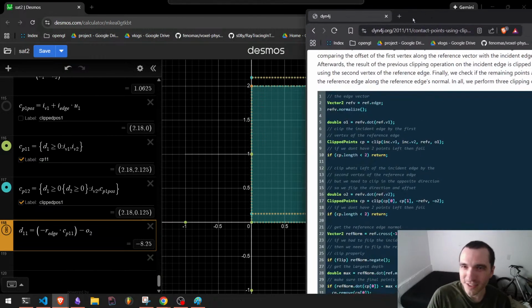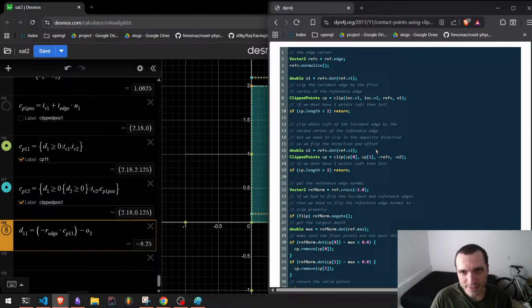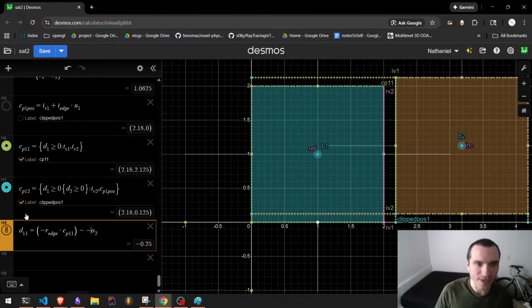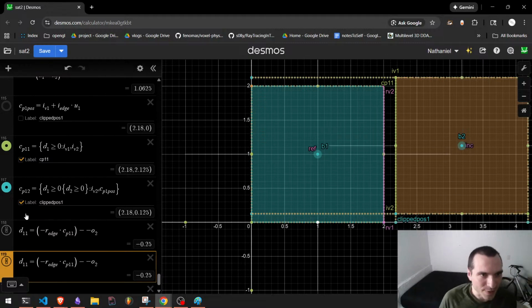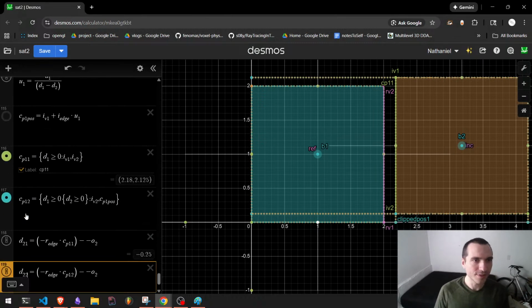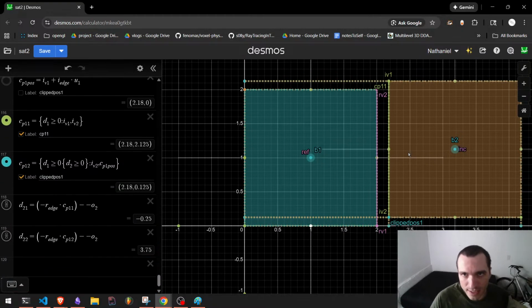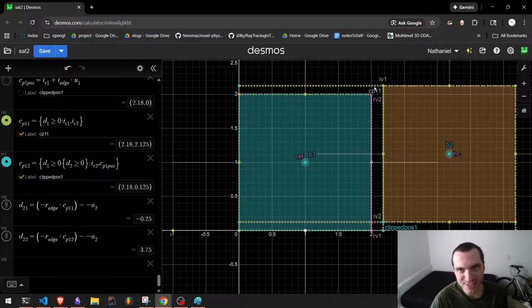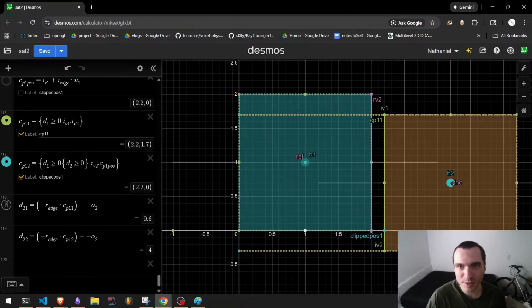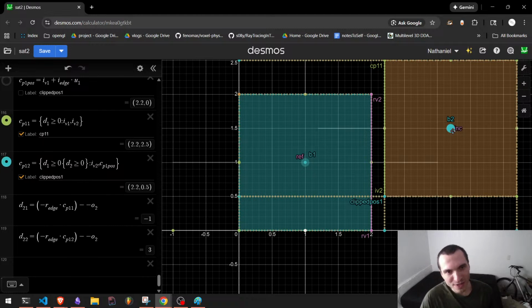To reference this code over here. Yes, the negative reference edge. Going to feed in those clip points, and we're subtracting by negative O2, and minus O2. Same for this. This will be P12. Call this D21, this is the second clip step, and D22. And so now we're taking a look at this top vertex over here. You can see that when they're both on one side of it, they're both positive. But when incident vertex goes above it, they flip again.